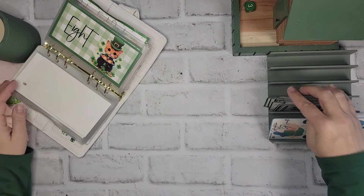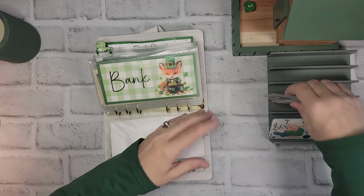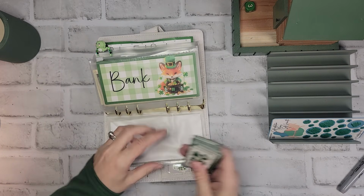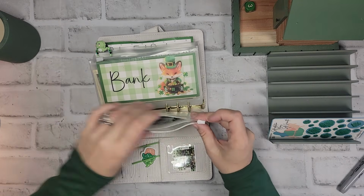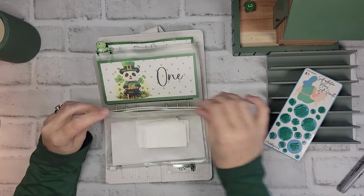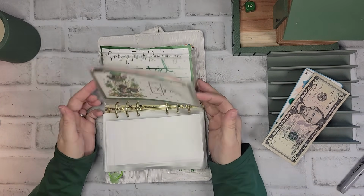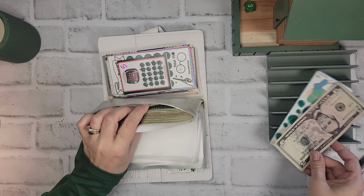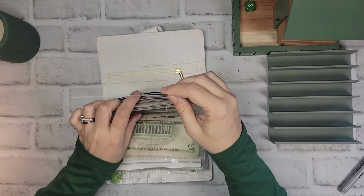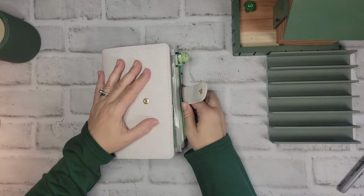I'm excited to say that we did finish one today. That's awesome. So let's mix up our prop coins a little bit. We'll put that in here for tomorrow. And then we needed $5 from our bank. And then we'll flip back here to our completed. Shove that in there, and then we get to do one more here. Oh my gosh, guys. That is so cool.